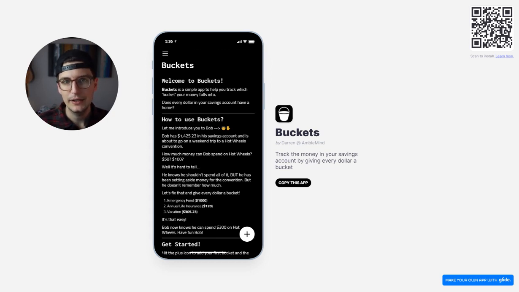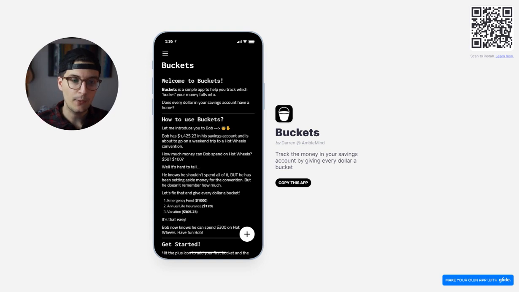I'm excited to share with you my Buckets app template. Every month when I do my budget, I move money from my checking account to my savings account and vice versa. Unfortunately, the bank I use does not give me the ability to move money around into folders so that I can see how much money is in the different categories that I store money in my savings account for. So for years, I've been doing this in a Google Sheet.